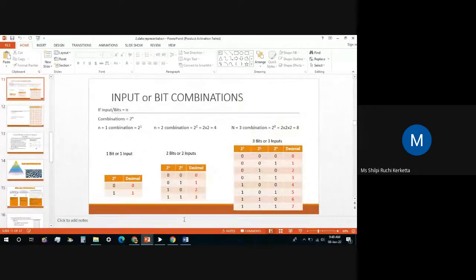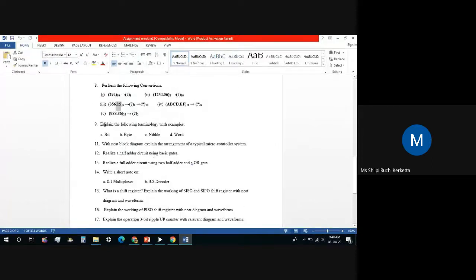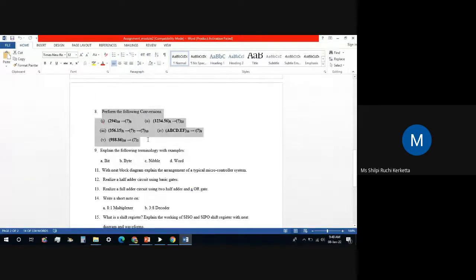I will start with a new topic in the next class, otherwise you will again get confused. I had to start with logic gates, but I'll start it next. So here I think you will get one question like this. We have not got any model question paper from the VTU. If we get a model question paper, I think questions will come from there only. So we have made our own question paper. So this is one question you will get: What is a bit, byte, nibble, and word? And this is from a previous question paper. We are not studying octal. This 8 is octal, so this question is totally wrong. That's why I'm not giving you any assignment.